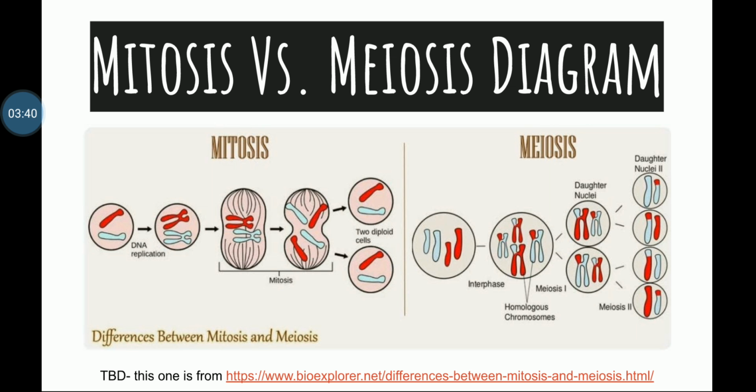Next, we have a diagram that I would use with students. This source is to be determined because you can get a variety of these off the internet or from any textbook, which compares mitosis with meiosis. So ideally I would like to have one that has a little more text than the one in this photo, but this would be very helpful and allow students to compare the process of meiosis, which is imperative to sexual reproduction and genetics, with the process of mitosis, which they will have already encountered in an earlier unit at school.